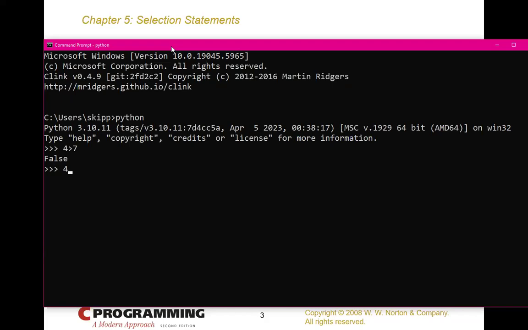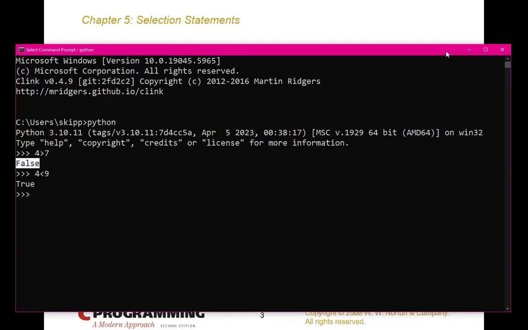Is 4 less than 2? Okay, is 4 less than 9? The answer to this is true. So this is the Boolean result of a logical expression. By the way, we call this a relational expression. I think we discussed this earlier in your course. So it is checking the relationship between 4 and 9. And it is saying that truly 4 is less than 9. But 4 is not greater than 7. All right. So this is what we call Boolean.